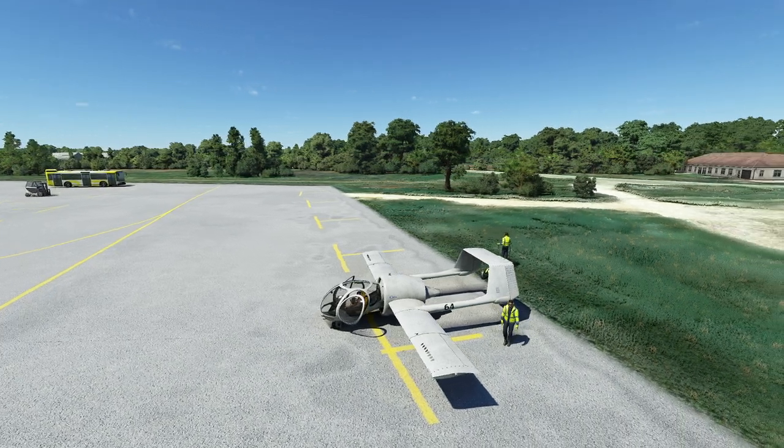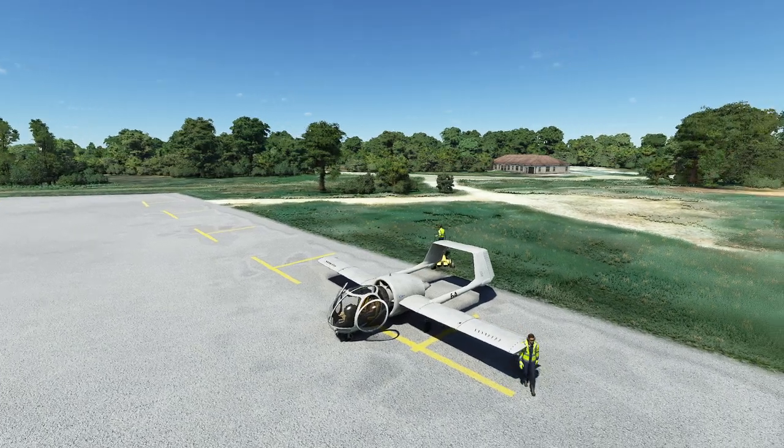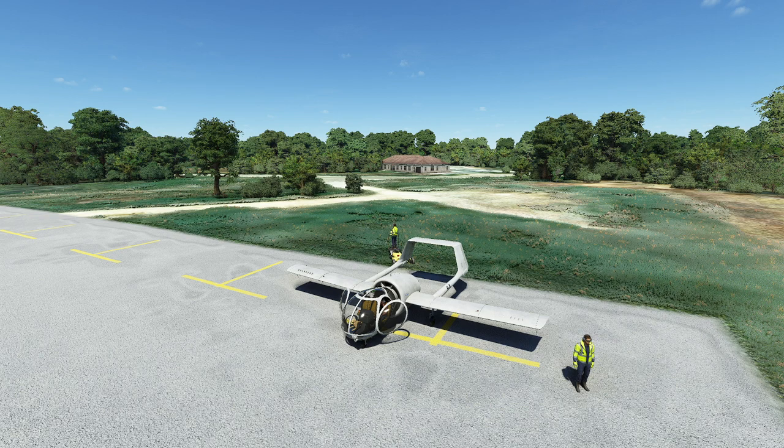Hello everyone, in today's video we're going to be taking a look at flying the Edgley Optica. This strange looking bubble looks like somebody tried to take a Bell helicopter front and stick it on an airplane body. Limited edition experimental British plane.